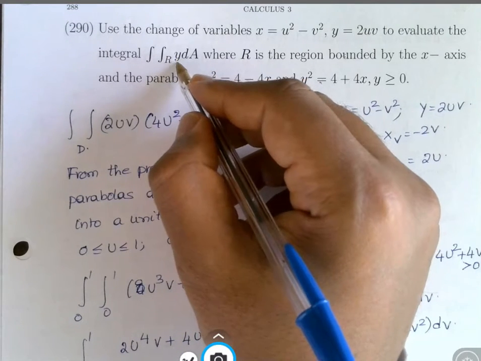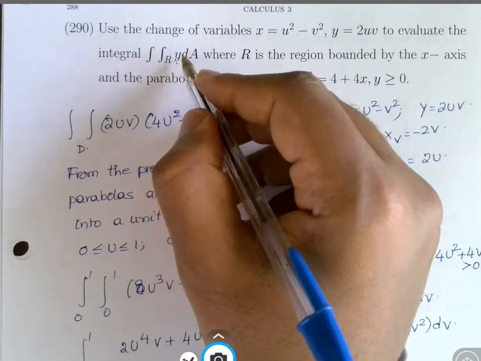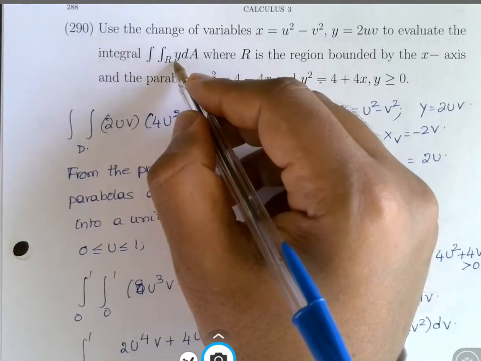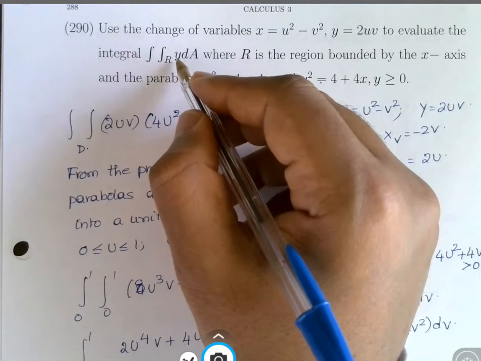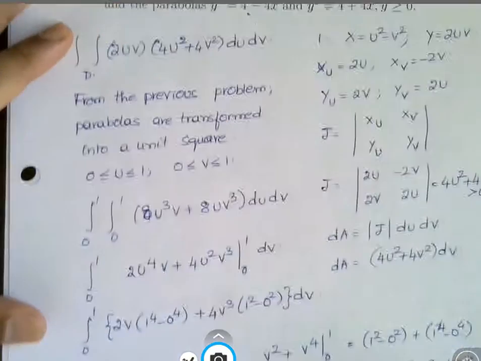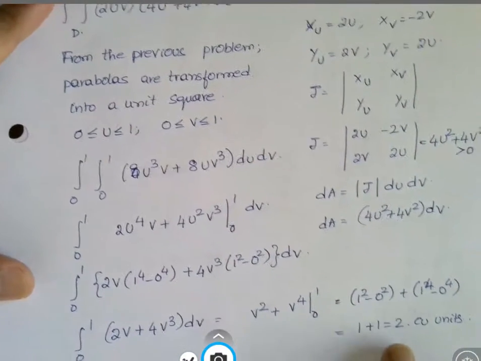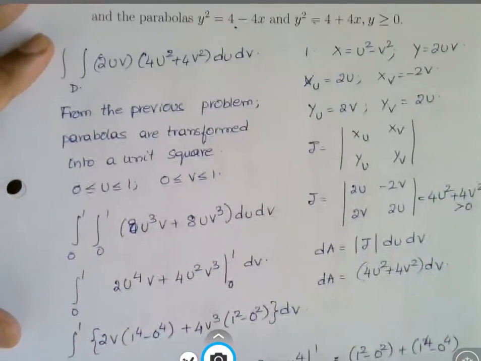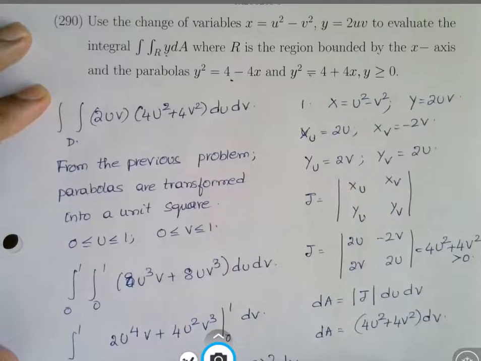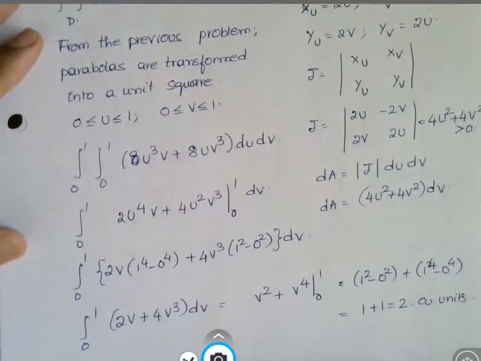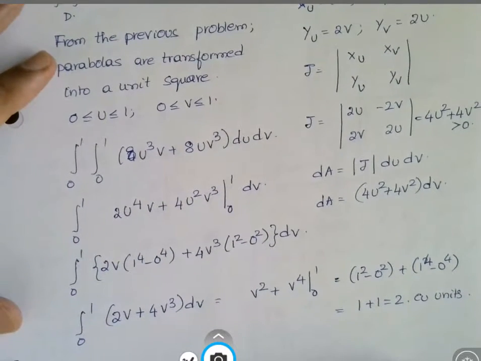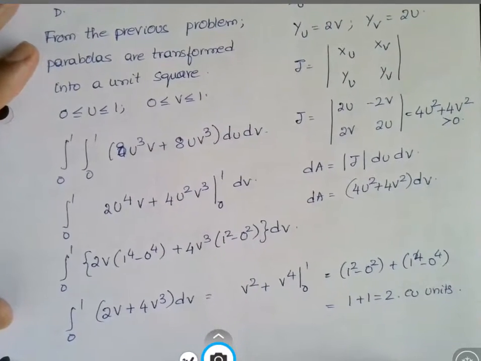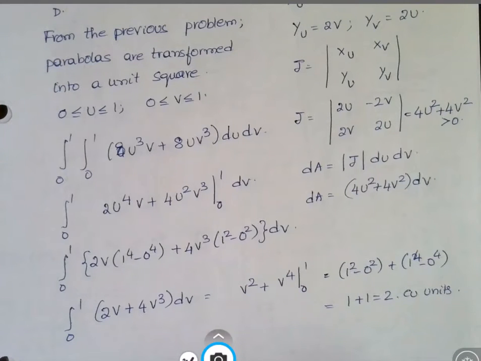Otherwise this is going to be considered as the width, and you will find out if the integrand is a function, then you will get a volume, and volume is 2 cubic units. Now remember, if you wanted to do this on the rectangular coordinate, it would have been difficult, but with the transformation, this problem turned out to be simpler, and you got the answer very easily.